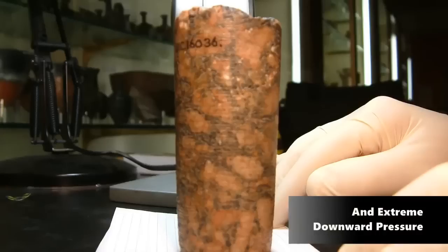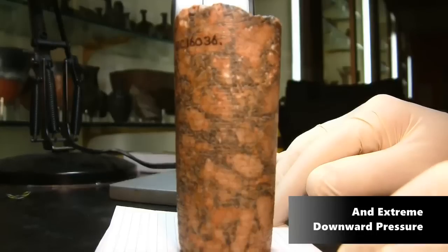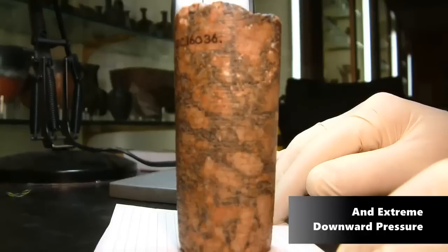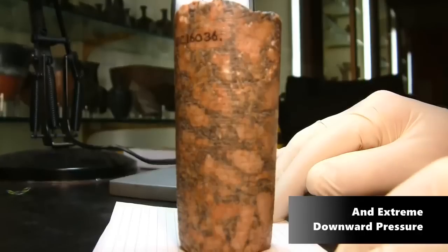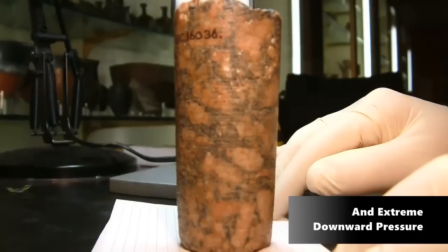But as you can see, and as I pointed out before, this piece of rock has got spirals all the way down it, you know, grooves. And in fact, the measurement of those grooves is more advanced than what our core drilling devices can actually do today. The measurements between each line, right?